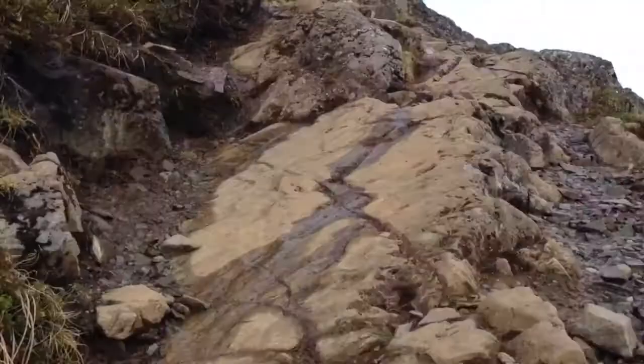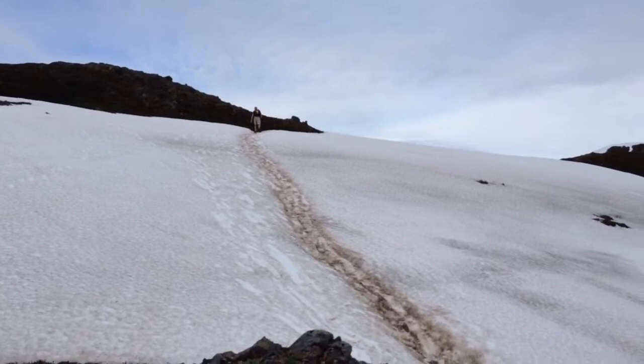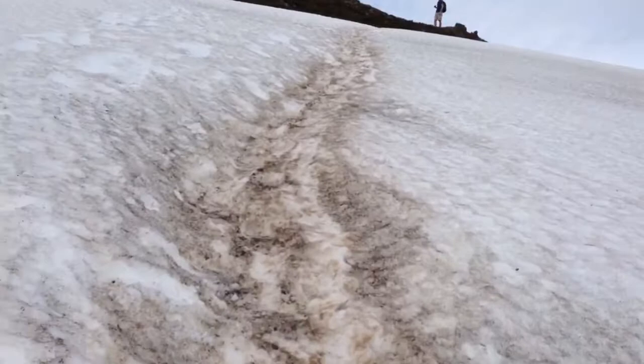You probably can't tell how steep this is, but this is climbing straight up the rocks. That's where the trail goes. Dave's crossed it already, now it's my turn. This is the first time we have hiked in snow — should be awesome, as long as we end up on our butt. Oh, it's not too bad — it's pretty well worn. All right, I'll see you at the top.